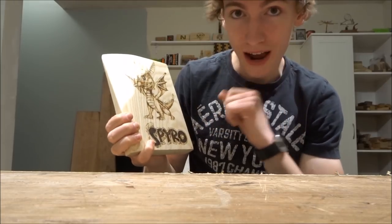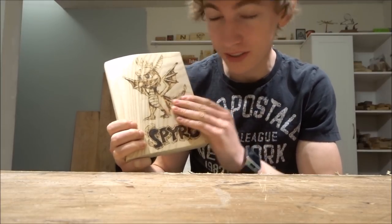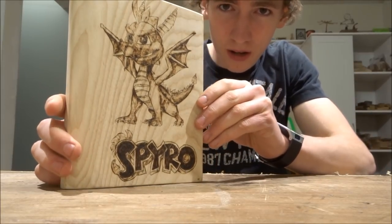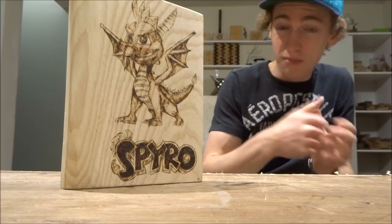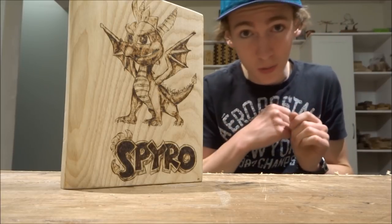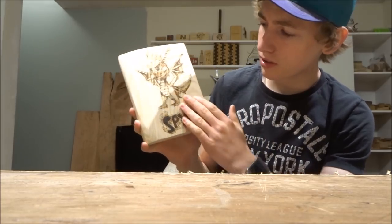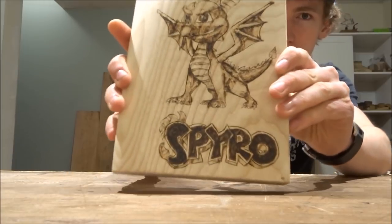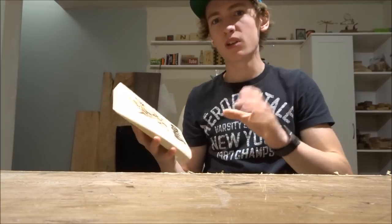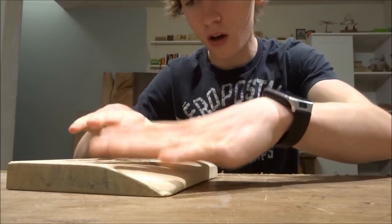Once you're beyond that and you know how to wood burn and you want a little bit more, you can add color to wood burnings — yes, you can add color. This one is a wood burning I've had for quite a while; I did it a long time ago. For the purposes of this video I'm just going to add color to this one. Get your wood burning all done up like this and don't shade too much — kind of leave it outlined. Just use the wood burning as an outline and that'll allow you to color in the open spaces.